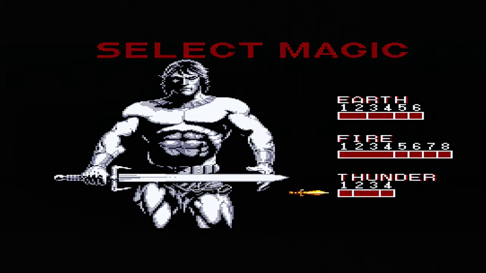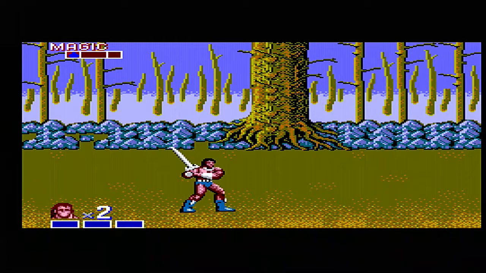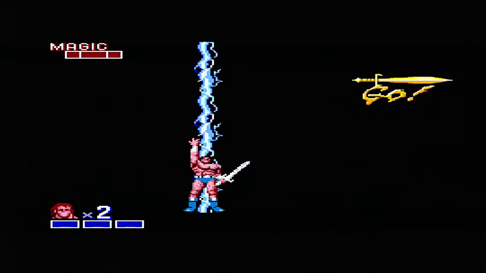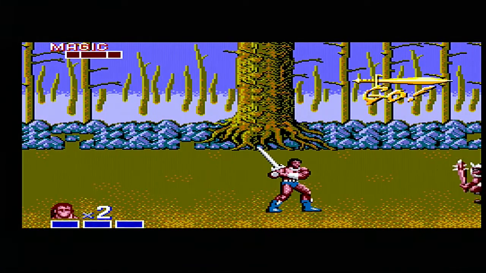But we'll go with thunder anyway. It's the easiest one to collect the maximum for. To be fair, though, fire's quite nice when you get the whole dragon thing going on. Oh, tough choice. Let's go with thunder. So, we've got chop, and we've got a jump, and then the two buttons together do the magic, which I didn't mean to do so early on. So there we go. Thunder magic, away it goes.